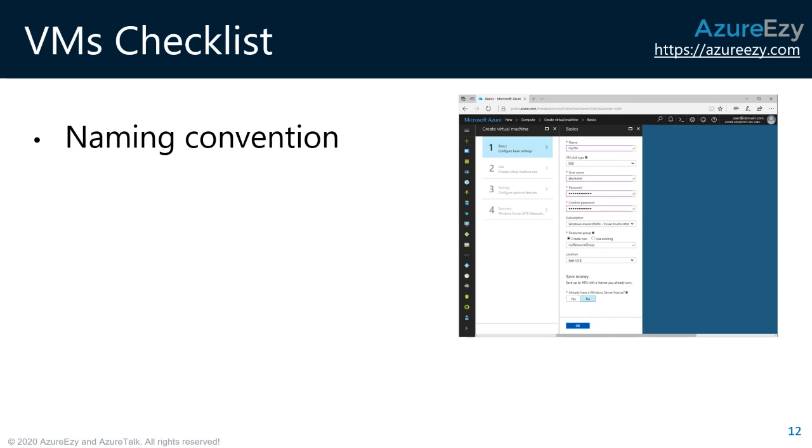During your dev test or during your learning, you can deploy a virtual machine called my VM, Ashish VM, or whatsoever. There is no context to it, and there is no problem in it. Microsoft is not going to raise any question on it, and it will deploy. But when you are talking about implementing a solution in production, you must have some naming convention in your organization that you abide by, and the same thing applies to Azure Virtual Machine as well. So you must go through the naming convention of your organization.